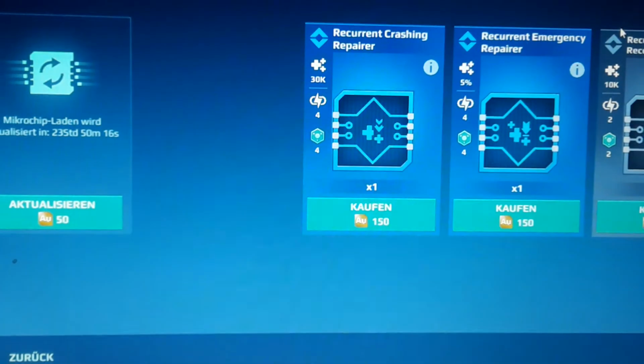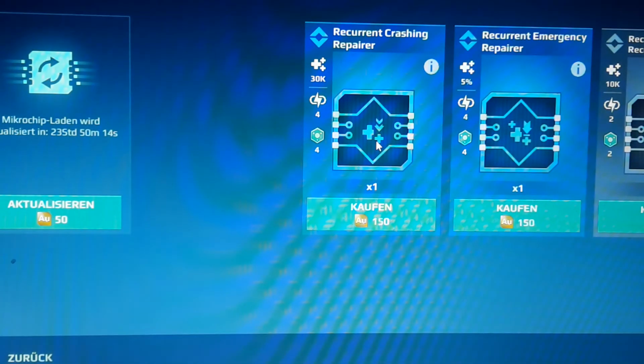So what you're doing is you're activating the chip on your drone here. Microchip is going to be loaded, so I have 23 hours and 50 minutes to wait until a microchip is being loaded, or I can here actualize the microchip here for 50 gold.